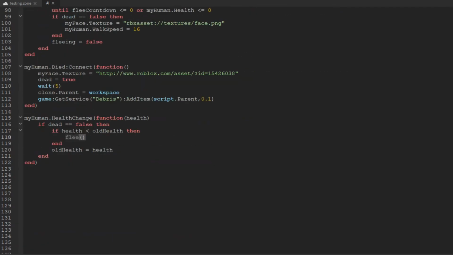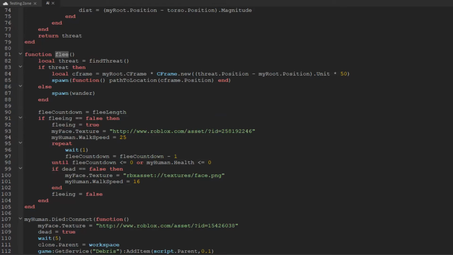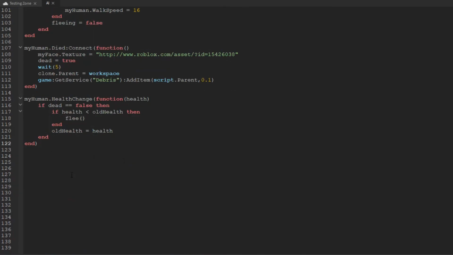So next thing we'll do is set up the while wait loop. So we'll do while wait do. We'll do if fleeing equals false. But actually, let's do one more check in here.